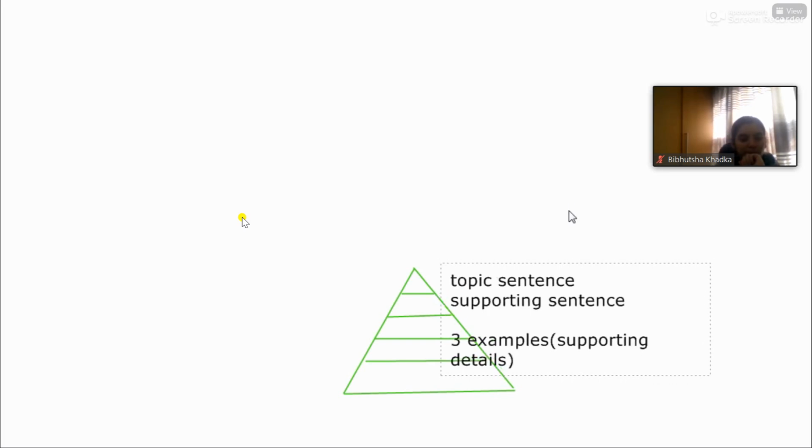So basically, it's like this. Using the first sentence here, हामीले पढेको. Let's try to draw a triangle. अब यहाँ अलिकति गाह्रो भयो मलाई, so I'm trying to do it. यो triangle भयो. यो triangle को first topic यो भयो यो topic sentence. Hey, topic sentence. The second sentence is the supporting sentence. The remaining three sentences, 1, 2, 3, they're all examples. And examples are what we call as supporting details.